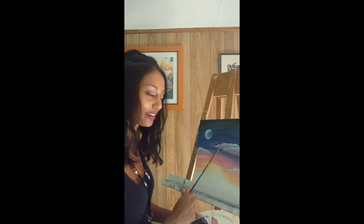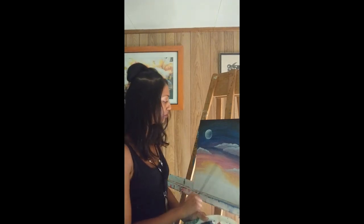How does that look? That looks all right. Okay, so I've done my clouds, my moon, my background. Now I'm ready for my pines. Now, you're gonna use your small brush.